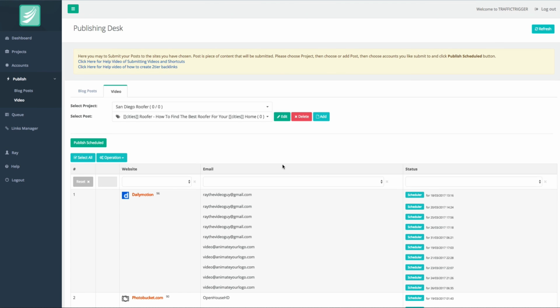Now, when they do so, if your description has a link back to your website, it can help you with SEO. It's also going to help you to get phone calls if you got your phone number in there. And the basic idea is that you're going to be put out everywhere on the internet multiple times for different cities. And when people start to search, they're going to find you. They're going to make a phone call to you, or they're going to buy your product. Now, this is how this works.